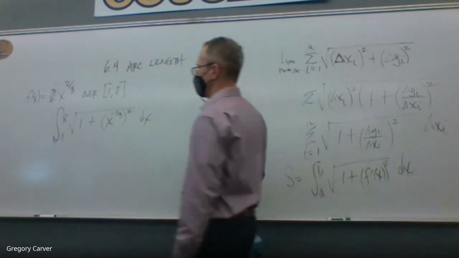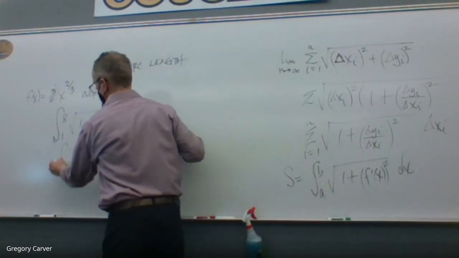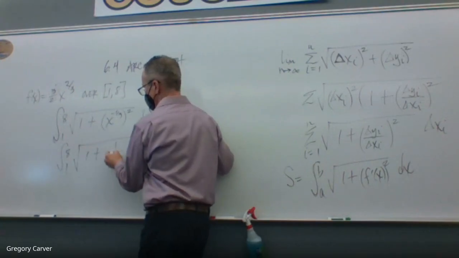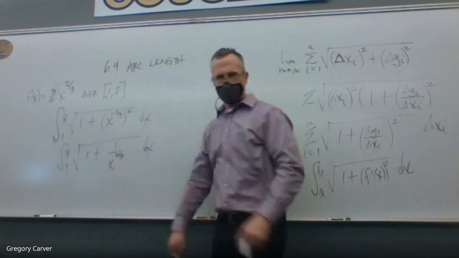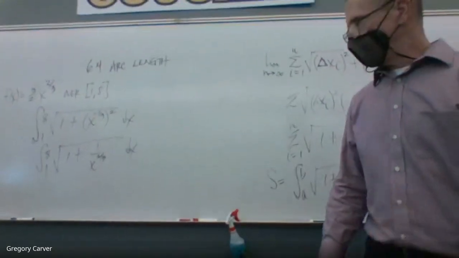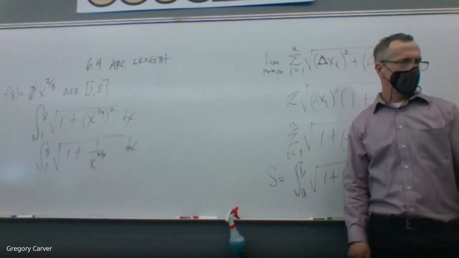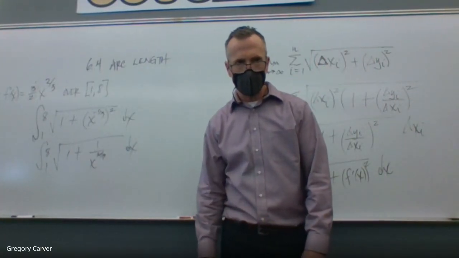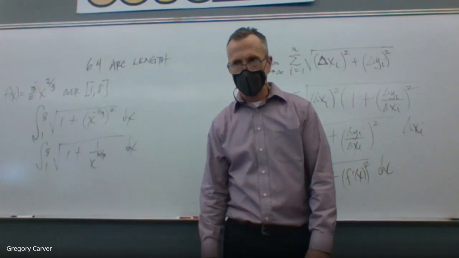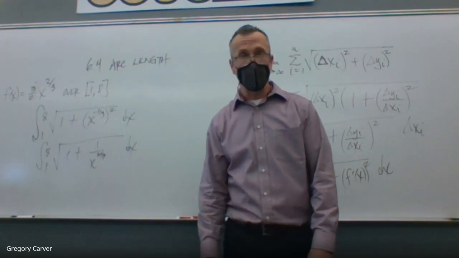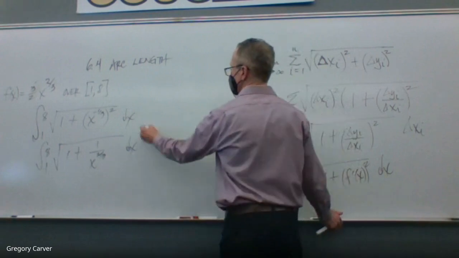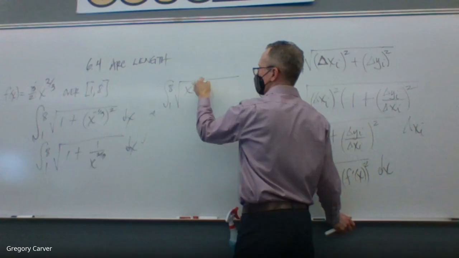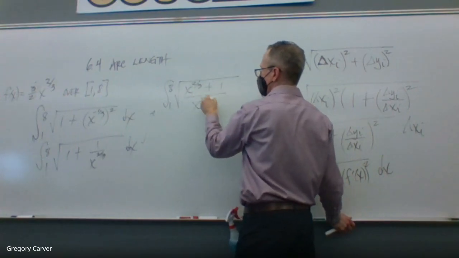Let's go ahead and clean this up a little bit because, again, I want you to actually work through it. So isn't this from 1 to 8 the square root of 1 plus 1 over x to the 2/3 power dx? Everybody hanging in? This does not look u-substitutable yet. Does it? I don't think so. All right, so let's go ahead and get a common denominator. Yep, you got it, Evan. So isn't this then going to go to the integral from 1 to 8 of the square root of x to the 2/3 plus 1 over x to the 2/3 dx?